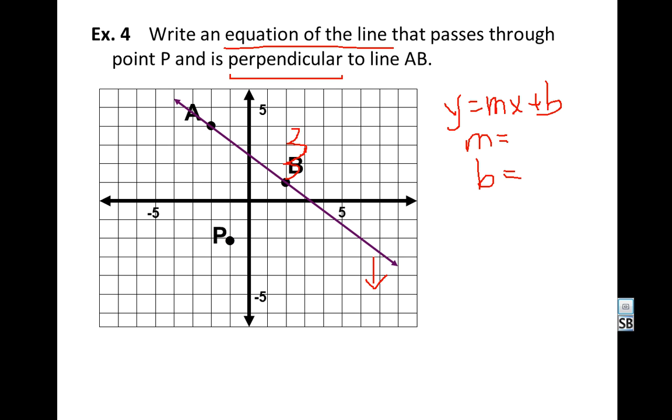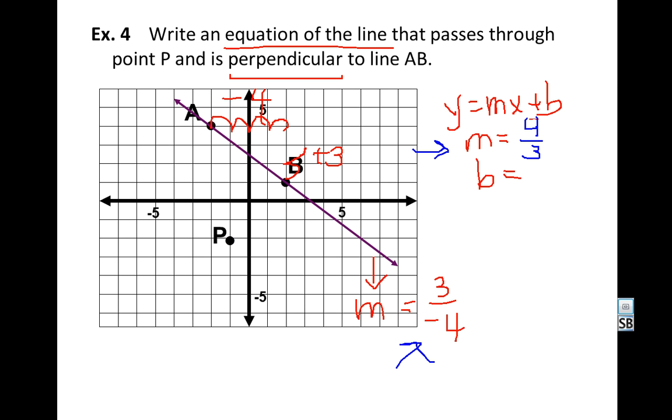So the slope of this line happens to be 3 up, and then 4 to the left. So it's positive 3 over negative 4, or negative 3/4. Oh man, I shouldn't have written it there. It's going to confuse you guys. That's the slope of this line here, positive 3 over negative 4. But what's the slope of my line? It has to be the opposite reciprocal of that slope. It would be positive 4/3.